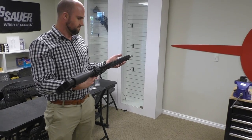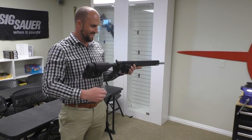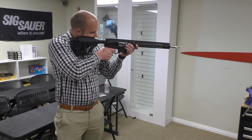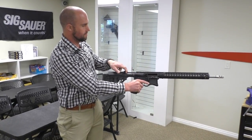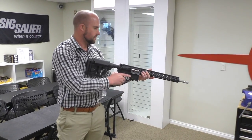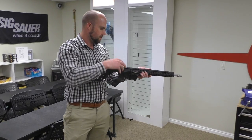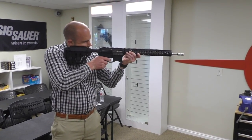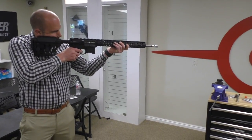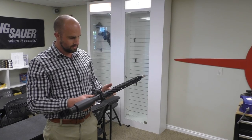Good to me. Now he can pull it. Now he can dry fire, right? Yeah, you can pull the trigger now. Let's make sure you got it off safe. Charge that thing back. Feel how smooth that buffer spring is. So that's a dry gun. You're going to want to oil it and everything. Well, that's a nice trigger, man.